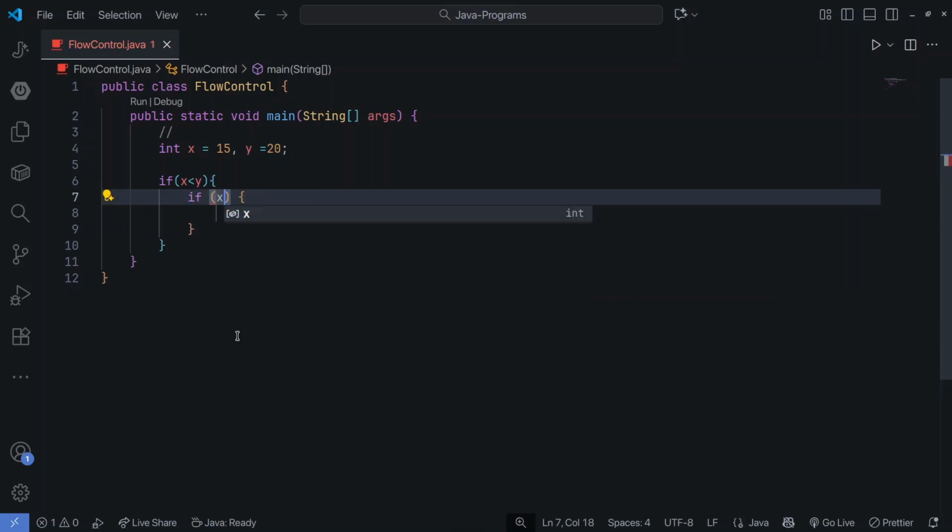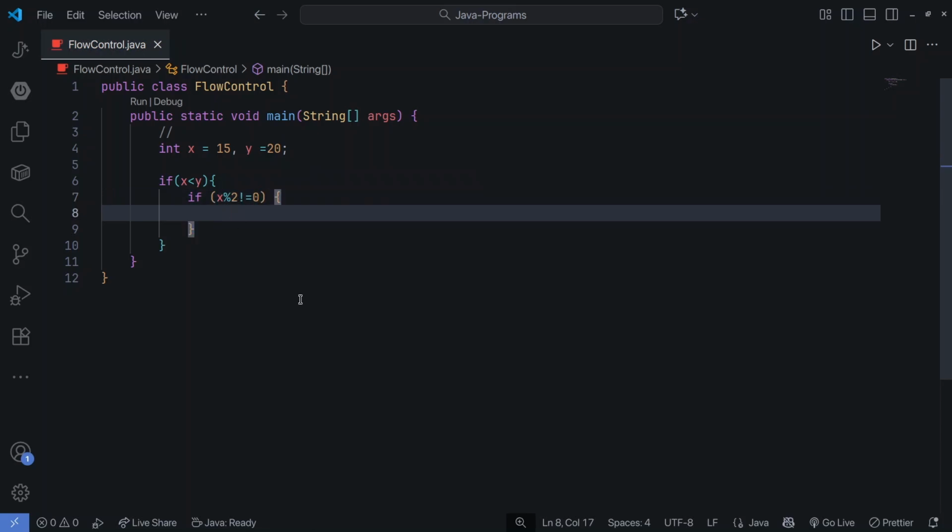Here we will check if x is an odd number, and to do that, we use modulus. If we divide that number by 2 and it has a remainder, that means it is an odd number. So here you can say x is less than y and it is an odd number, like that.